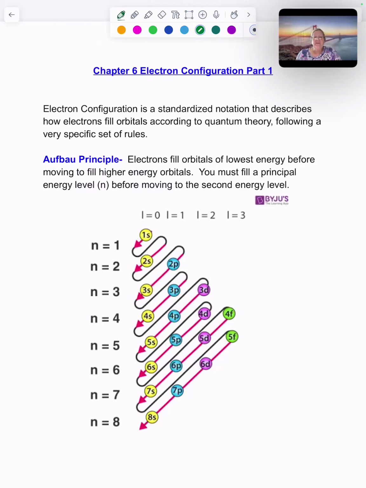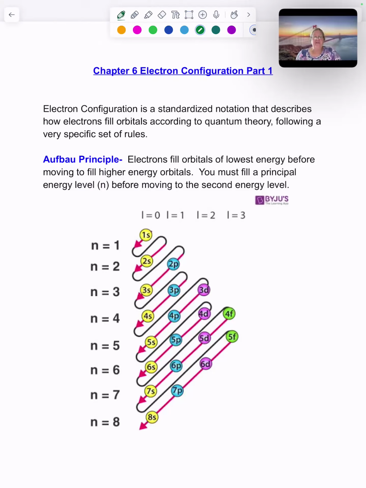Now, if you notice here, there's something a little different. You've got to go 1s, 2s, 2p, 3s, 3p, and then you've got to fill the 4s before you can go back and fill that 3d, because 4s is going to be at a lower energy state according to the Aufbau principle. So you can either learn this diagram where you have 1s, in the second level you have 2s and p, the third level you have s, p, d, the fourth level you have s, p, d, f, the fifth level you have s, p, d, f, and continue on, and then you make your little zigzaggy line. Or there's a way to do it by looking at the periodic table that I'll show you in just a few minutes.